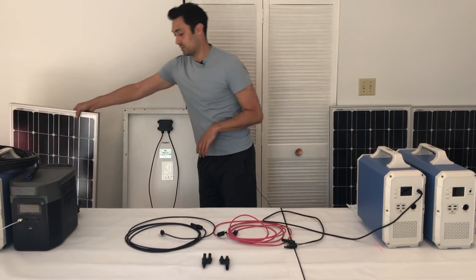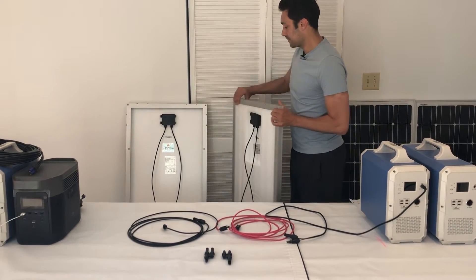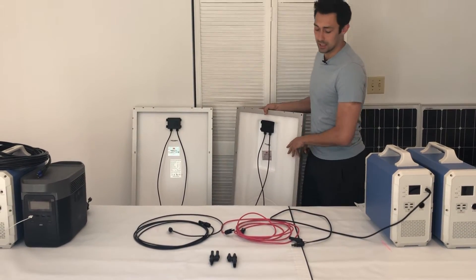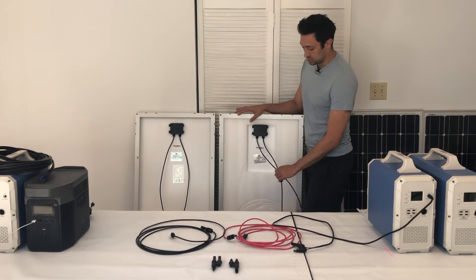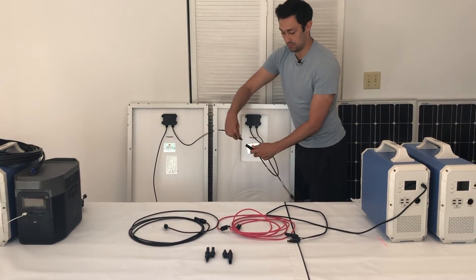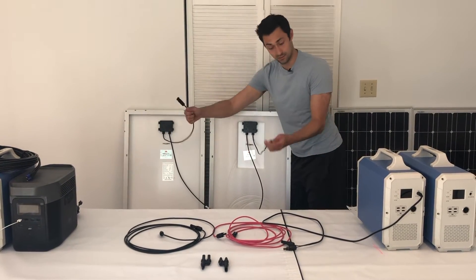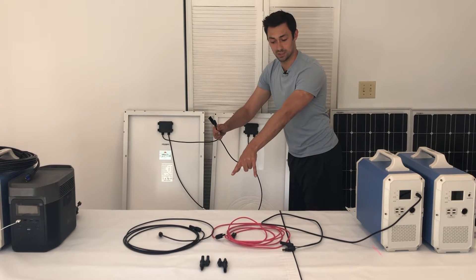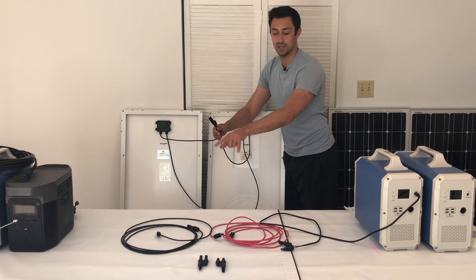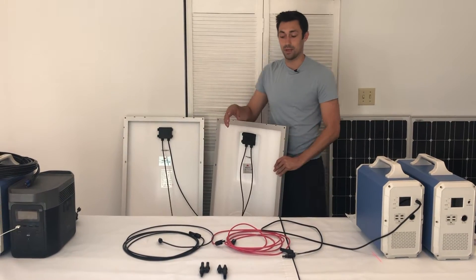It's as simple as this. I'll link to the full video on how to connect solar panels into the generators, but you would do it the exact same way with two panels. You connect two panels together like this, and then the cables that are left go into the sides of the MC4 cabling, and the other ends go back into that. That's as simple as it is to connect solar panels together.